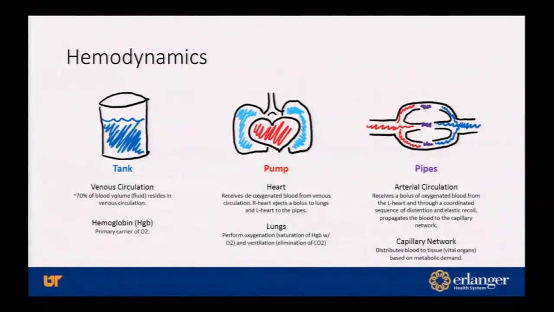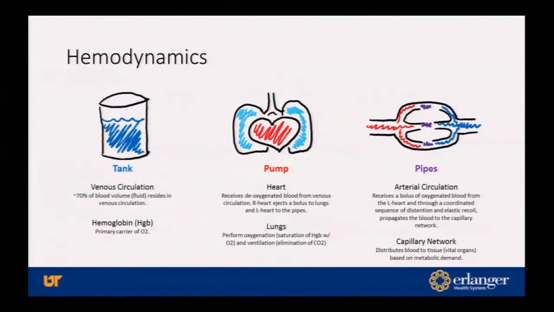When I learned about circulatory physiology, I was under the impression that we are just like a train that's continuously moving. I had no idea that most of the red blood cells and fluid in your body is just relaxing in the venous circulation, ready and waiting to be called on to pick up some oxygen and deliver it to the peripheral circulation, to the arterial circulation. And your hemoglobin is your oxygen-carrying capacity.